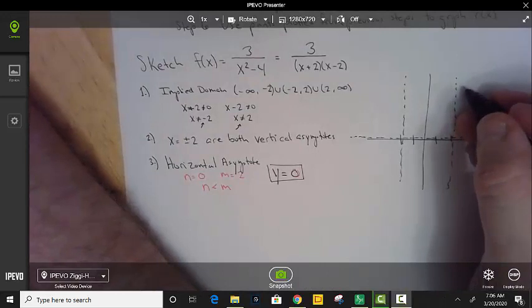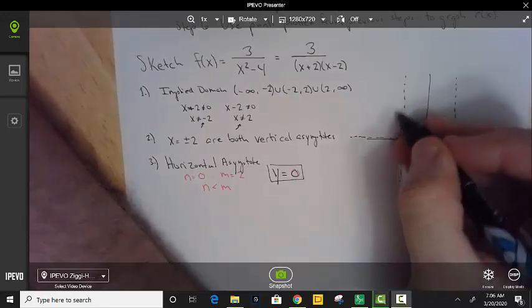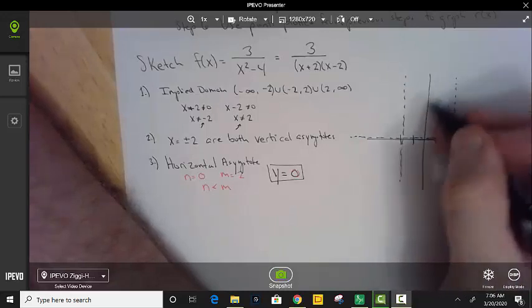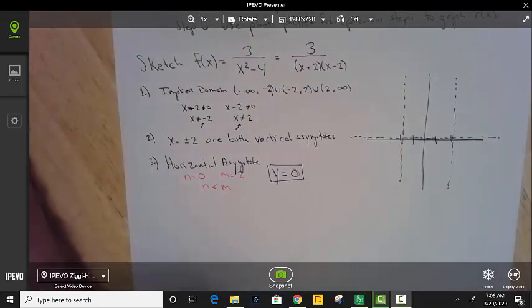So we've got to have the detail of, okay, is this rational function's behavior over here going to look like this, or down here? It's going to be over here, or here, and in the middle, is it going to be like an S shape, or is it going to be like a parabola, one pointing up or a parabola pointing down? That's what we've got to figure out.